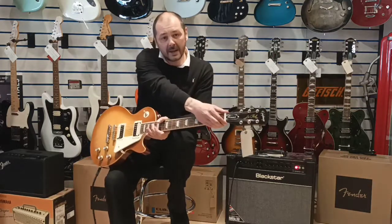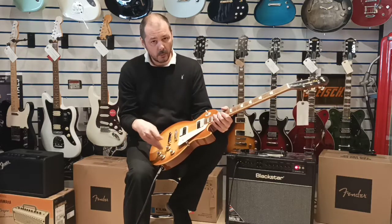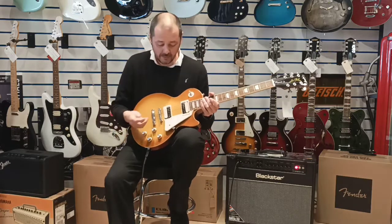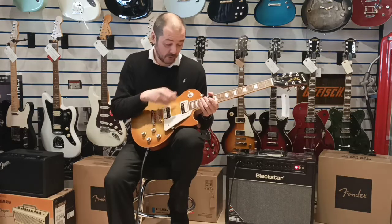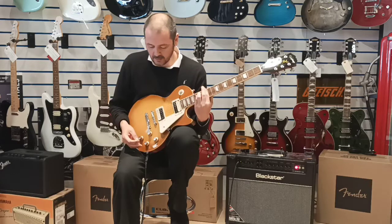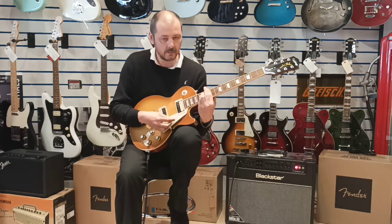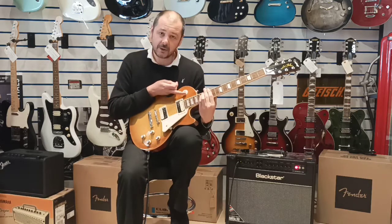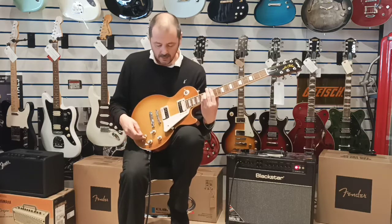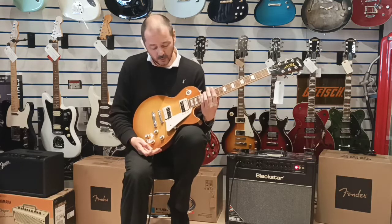We've got a Graph Tech nut. So yeah, we've got individual volume and tone controls for each pickup. So say for example you're on your bridge pickup and you like that sound, but you just want to roll off a bit of the tone, that's no problem, you can do that. And then if you go back onto your neck pickup, turn the volume up, it doesn't affect the tone on that because they're separated, they're individual.